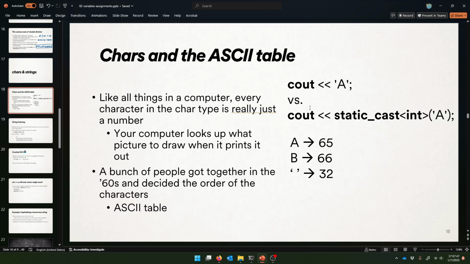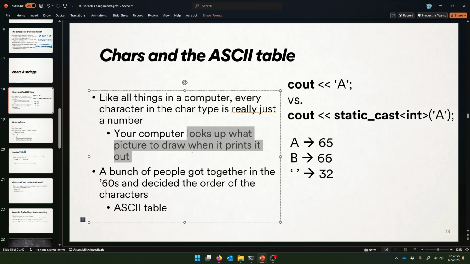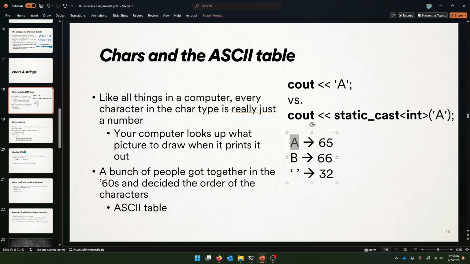Okay, so every time we try to print A to our screen, it's really giving a number to cout, and cout notices that we want to print it as a character. It's going to look up what that special number is and figure out what character to draw on the screen for us, essentially. So the moral of the story is that the capital letter A is the number 65 secretly. The letter B comes in order, surprisingly. That's just the number 66 secretly. The space character is the number 32. That's how it's been encoded in this ASCII table, right?